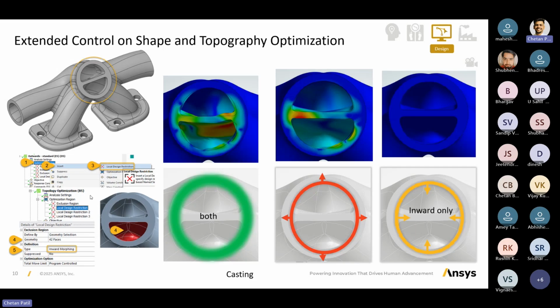Basically, for whatever nodes we have selected through the face selection, this provides a limitation which controls how much optimization should be done on these nodes. That can be provided through this optimization option. So the total move limit can be controlled, and it is currently set to program control, and these kinds of results have been obtained through that simulation. All these three options are available, and even more options are available along with direction. Those can be applied through the local design restrictions.